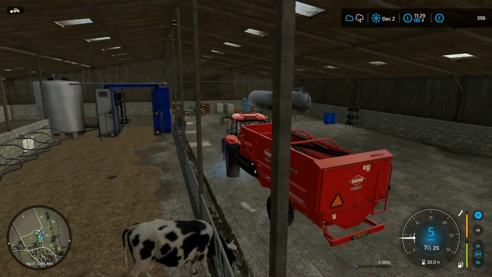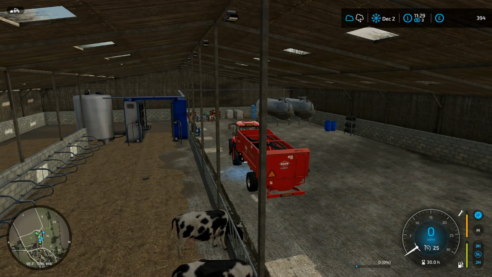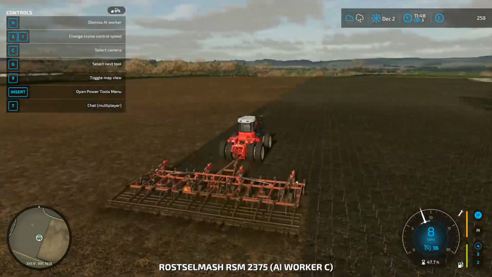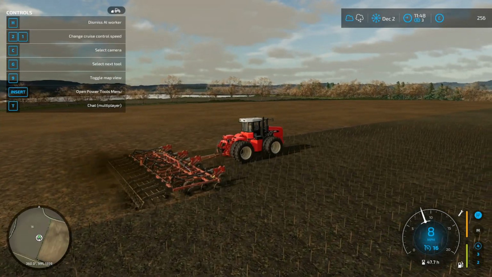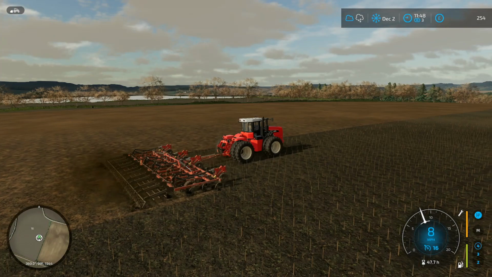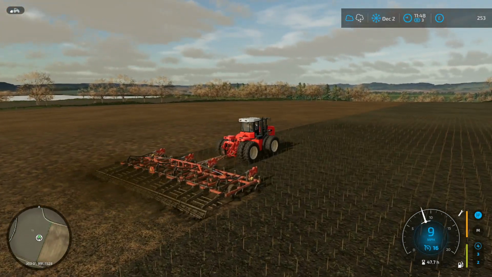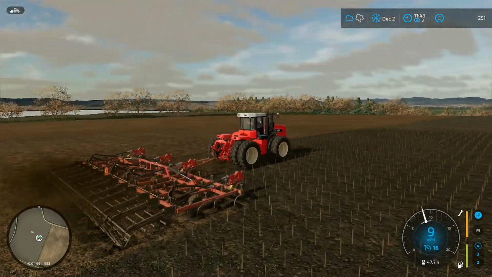So, now we'll get this inside here. Get some mixed ration done. So, there we go. This is our mate, still working hard away. Can't understand how he's managed to get 8 mile an hour out of it, but he was only doing 4 mile an hour when we were doing it.